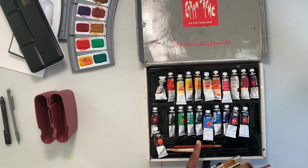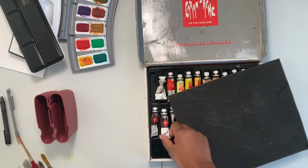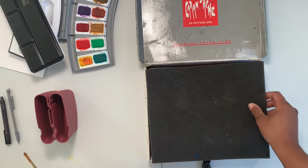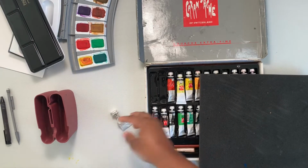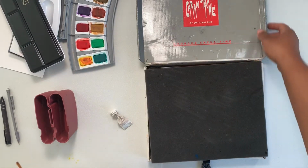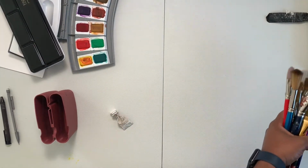So I probably won't do too much with this in the demo, but just so you know, sometimes with my drawings, I do mix a little bit of gouache. And then it's nice to have a Chinese white. So I actually will take that one out. Okay. And then we'll close this back up. So I have my brushes here, and I'll just keep those brushes off to the side.